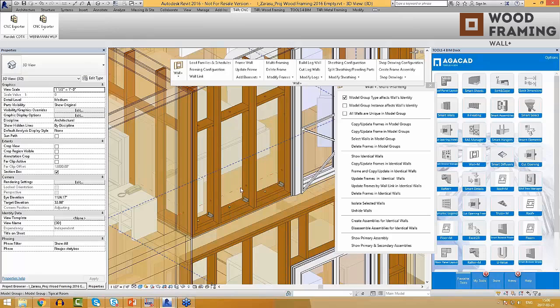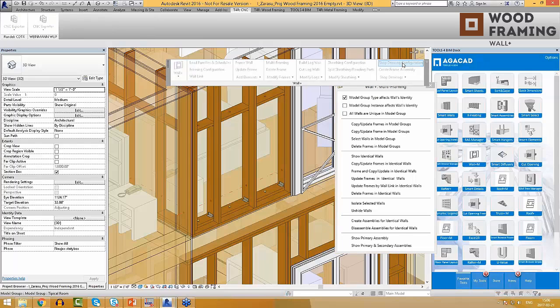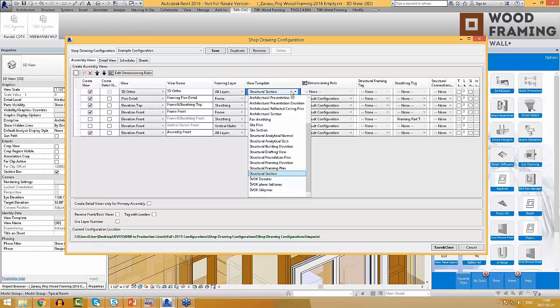When the details were added, I can create the frame assembly. But before that, I will go to the shop drawing configuration, and I can set the view templates and the views that will be created. So for example, I will change these view templates.